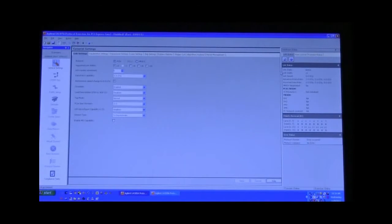In this case, we are similarly going to initiate a link training. And over on the right, what takes place is the link state goes active. You see we are at by 1 link width, and we are broadcasting at Gen 3 speed of 8 gigatransfers per second. If we want to break the link at this point, go over here to disable the exerciser, and you'll see that the link state goes to no link again. Re-invoking it, you start the link, and it goes active, and you'll see that the setup is again similar to what we just saw.